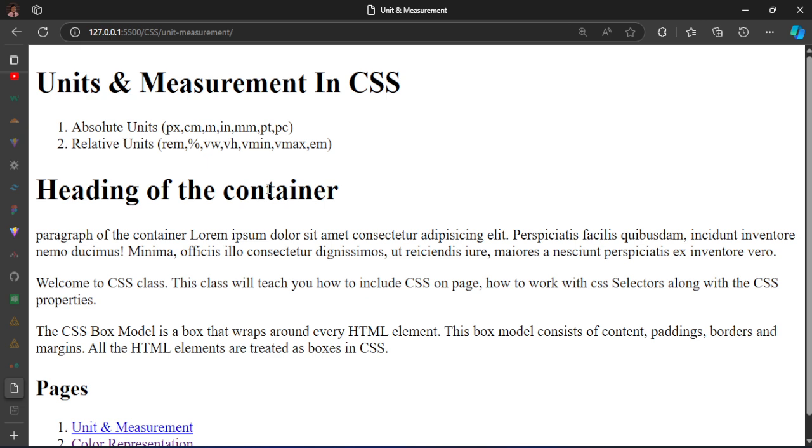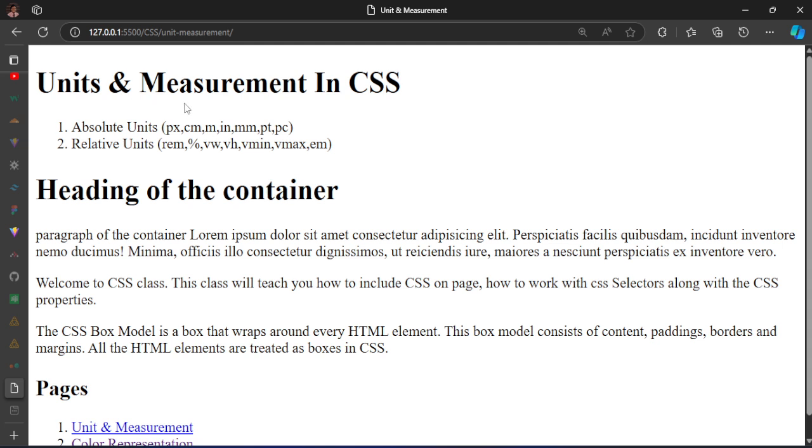when you want to apply some properties or declarations on your element through CSS, some of these properties deal with measurement. You need to measure, for example, what is the width of this element, or what is going to be the height of this element, or what is going to be the radius of it. So some of these properties are based on measurement.